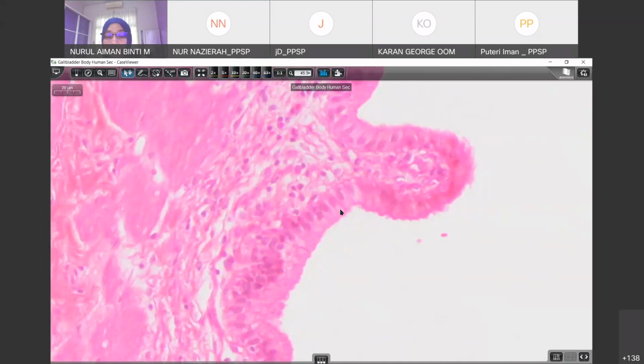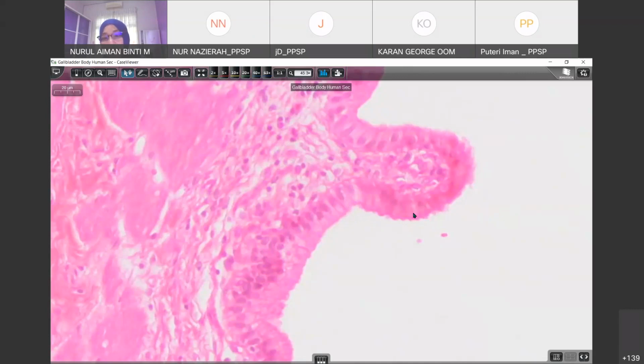And at the more apical area, at the apex, it contains a lot of cytoplasm, and this one contains villi. This is the surface modification of a certain epithelium. Sometimes they have villi, they have microvilli, brush border, whatsoever type of surface modification. Sometimes you can't identify the difference inside the normal microscope appearance. So this is the villi, where it is actually going to produce inside the gallbladder. It is going to produce the bile.